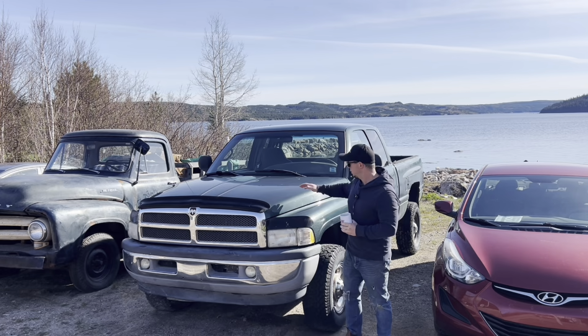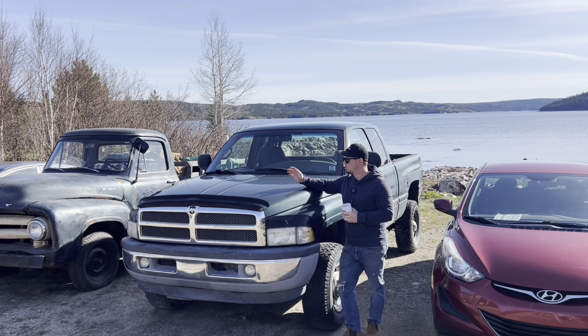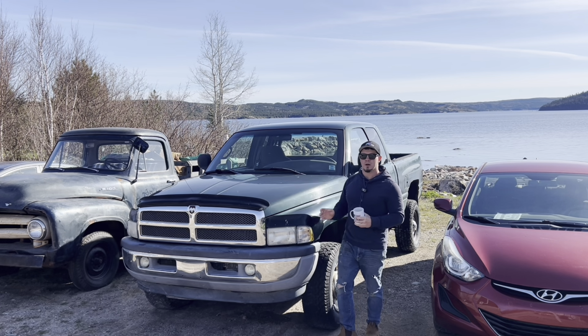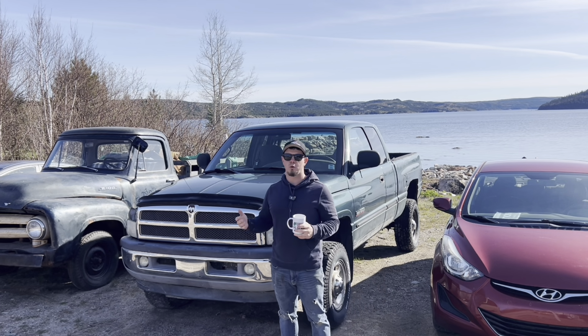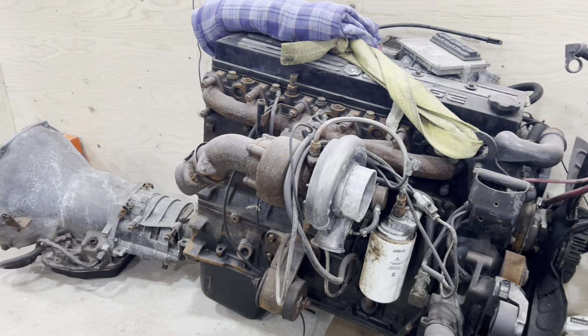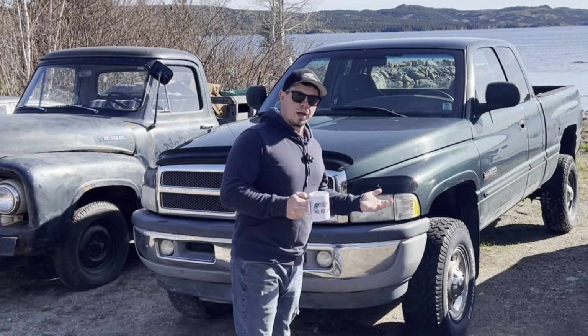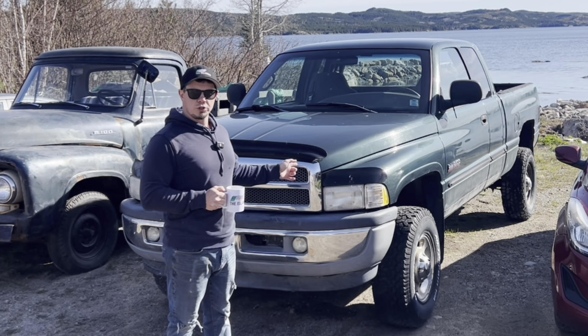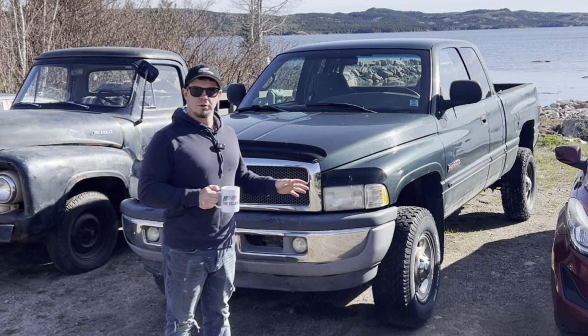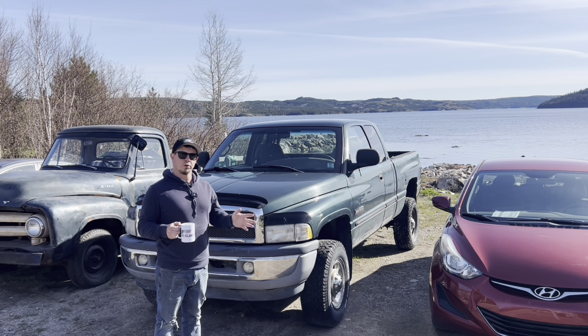So next is this old green Cummins. If you've been following me for a while, you know that I bought this not running. I put an injection pump in it, actually bought a whole spare drivetrain. I took the injection pump off of the spare engine, I put it on this truck. It runs great. I did develop some issues afterwards though. It's developed a slight misfire only at idle. When you're on the gas, you're into power, runs perfect. As soon as you come to an idle, it's got a misfire.